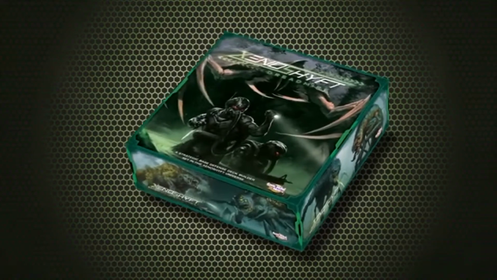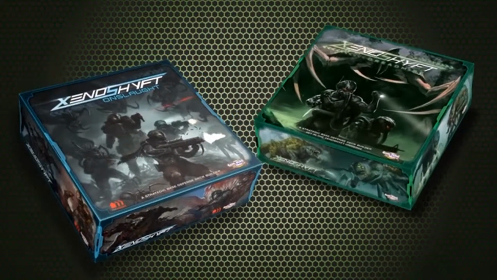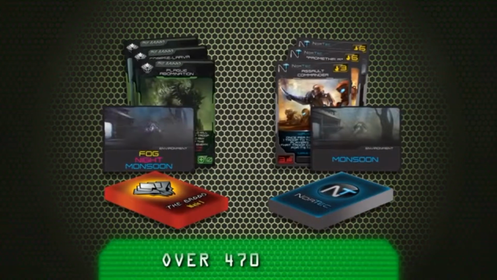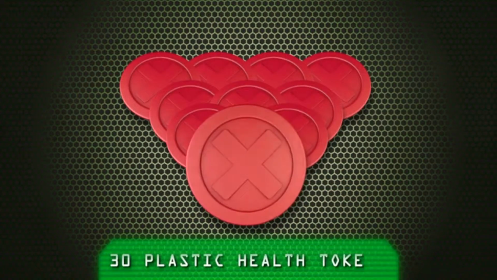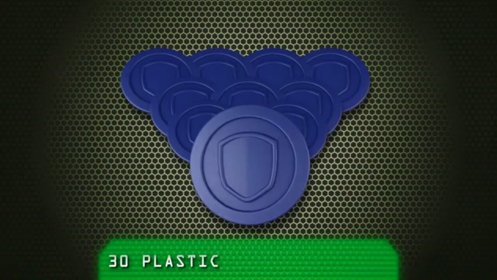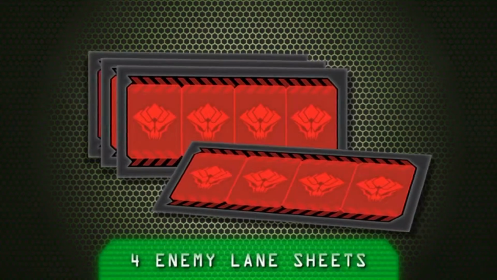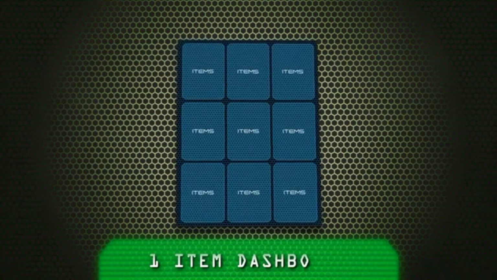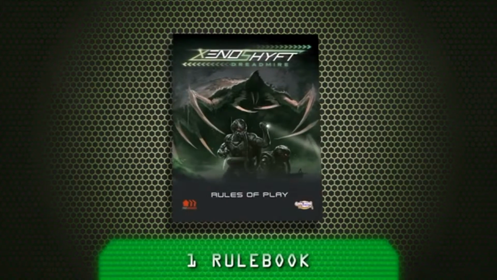Xenoship Dreadmire is a standalone cooperative card game that is fully compatible with Xenoship Onslaught and comes with over 470 beautifully illustrated cards, 30 plastic health tokens, 30 plastic ability tokens, 4 Nordtech lane sheets, 4 enemy lane sheets, 1 wave dashboard, 1 item dashboard, 1 baseboard, 1 rulebook.